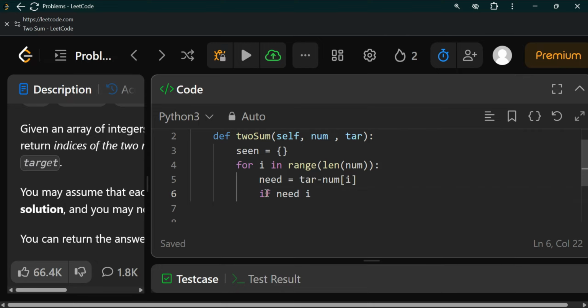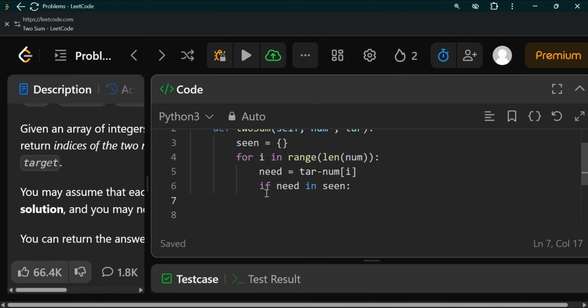If the need is in seen, I return a list which contains two values: the value of seen of the need, and the current index.